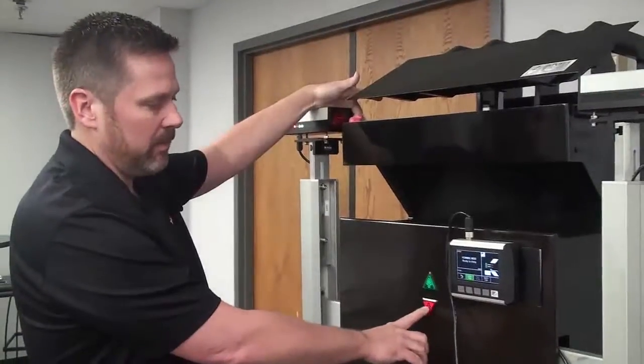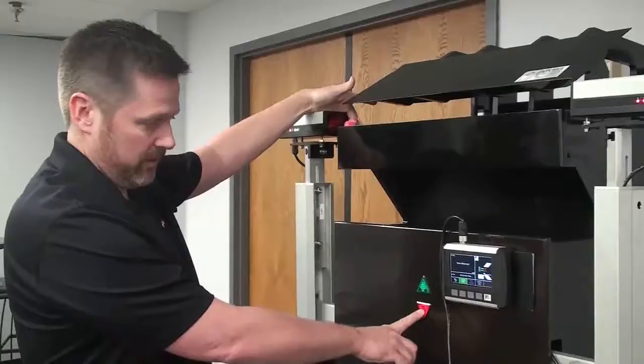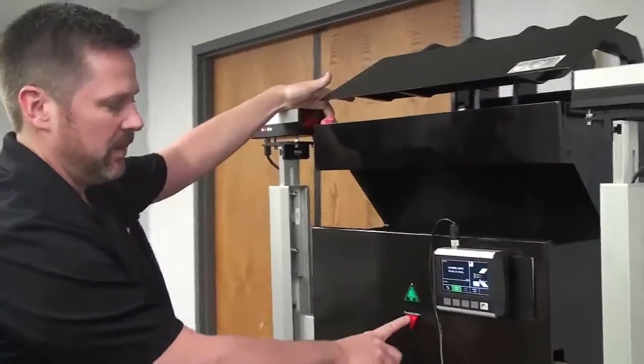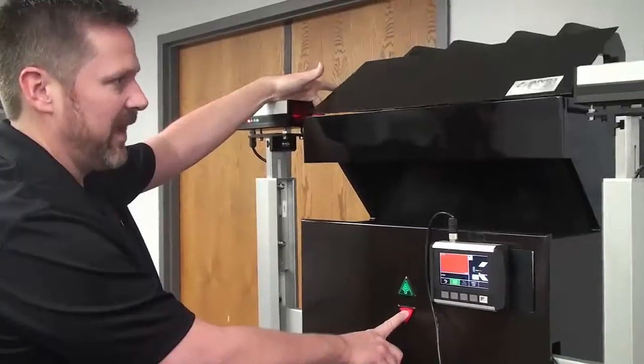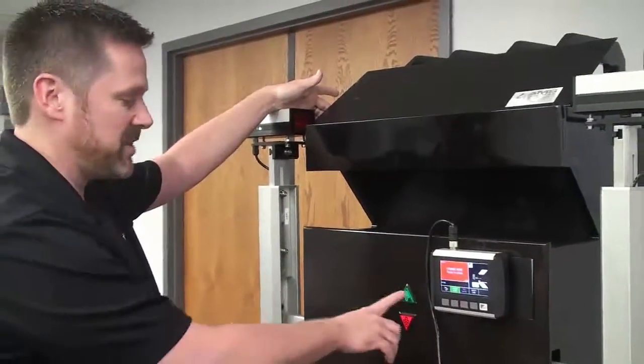So the first time I run a hem, it's going to give me a block that says hem detected on the screen. So I'm going to release that foot pedal, push it again, it's going to come down and fast, and it's going to go all the way down and clamp that hem and smash that hem.